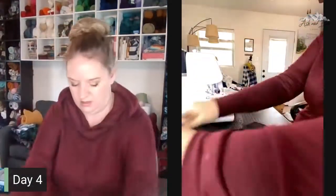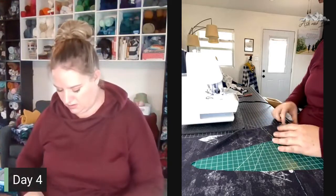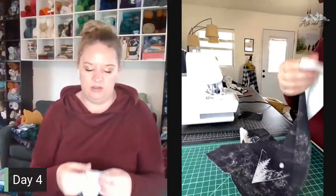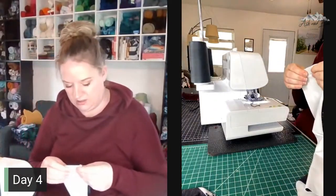We've got the part that we cut on the fold, and we need to attach B to it. So the mark on this one is for down, so we're going to attach it like such. Making sure that the mark means that it's the bottom of the piece. So we're going to put these right sides together, making sure the bottom mark is then pointing to the top, which I know seems counterintuitive, but because it's right sides together, it's folded up. So we're going to attach that along the raw edges, 3/8" seam allowance.